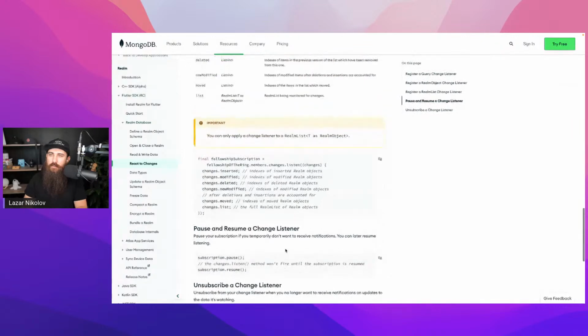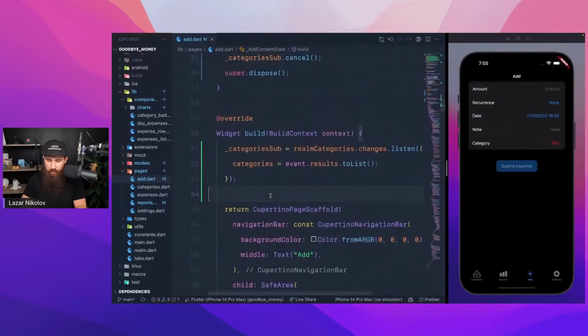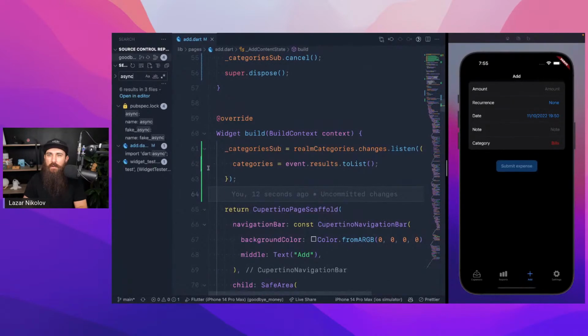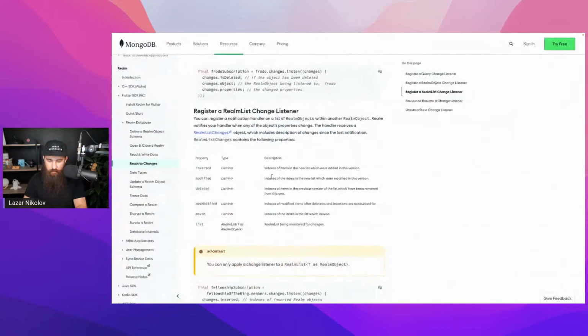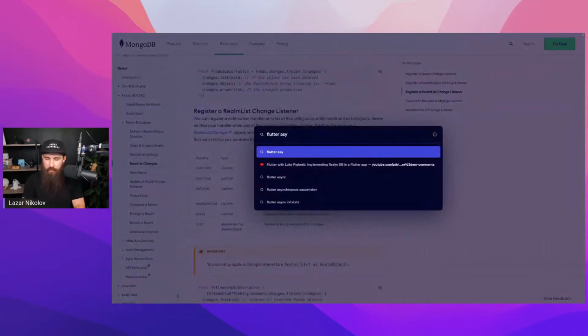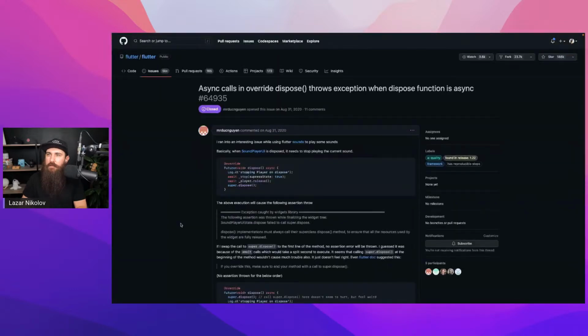We need to await it, but in order to await it, we need to make it async. I don't have any async. Let's see. Flutter dispose async. Async calls in override dispose throws exceptions.